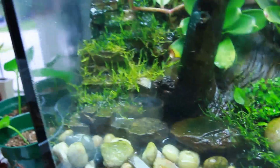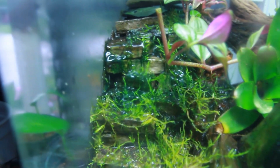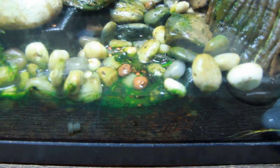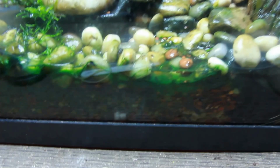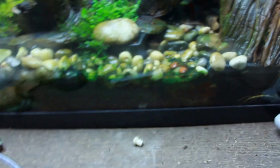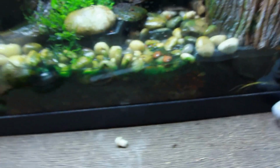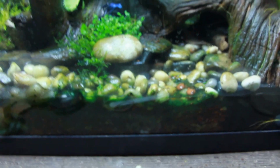Something weird's going on. I'm getting a lot of bubbles from the water trickling down from this little drip wall feature I got going on. Did a little bit of water change. Tried to get some of this gross algae out, but it just grows so much because I have really good lights over this tank. I actually have a dual T5 unit. I was going to point that up. That's pumping a ton of light, and I get amazing growth and color out of my plants, so I can't really complain for a little algae. Anyway, that is him.